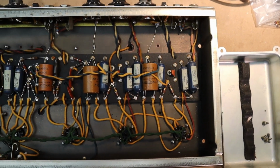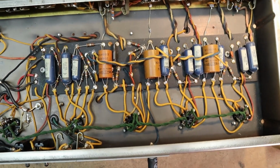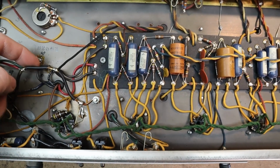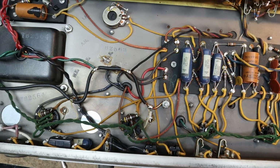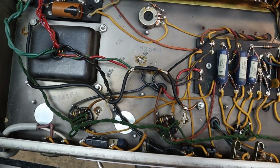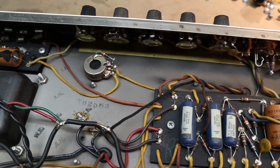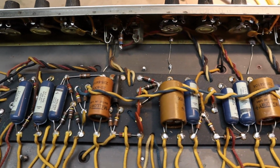For the most part, it looks pretty clean and original. Except I'm not exactly sure what's going on here with this grounding scheme they got going on. It doesn't look factory. Otherwise, all in all, a pretty clean looking Bandmaster.